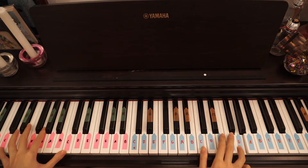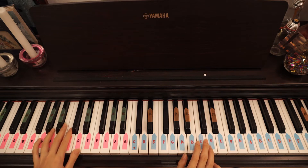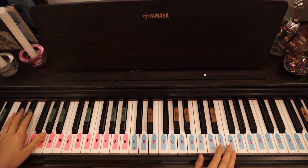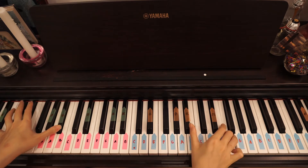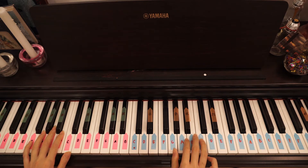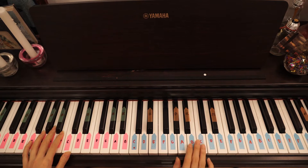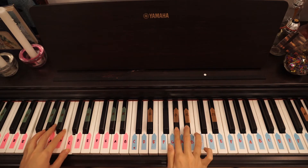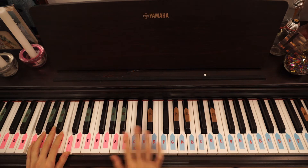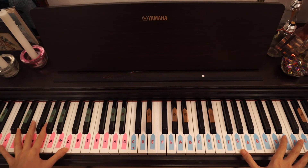When you press G, you press G and C on the left hand. Then when you go to D, you do the same thing with G and D on the left hand. Then I go to F, and I go to B minor on the left hand. Then when I go to C, I go to F and C. Now at the beginning we played this part four times, but when we're going an octave higher we play it five times. So it's exactly the same except we're playing one octave higher and repeating this part five times.